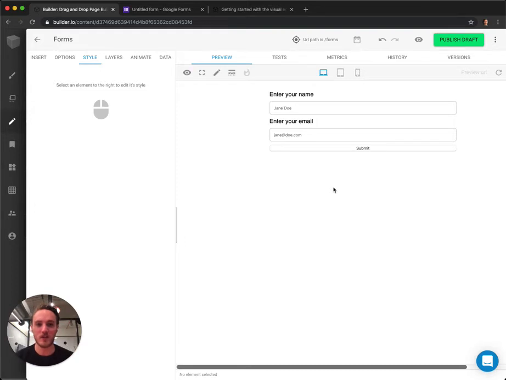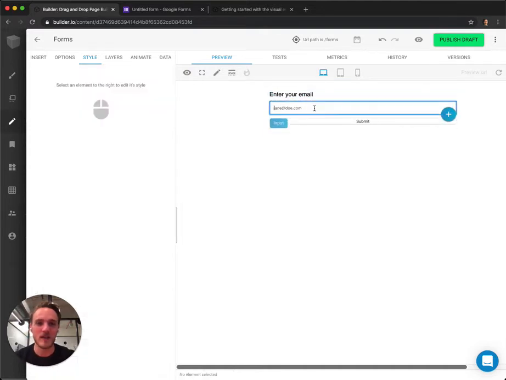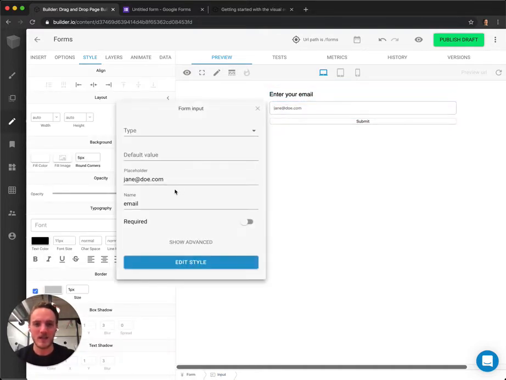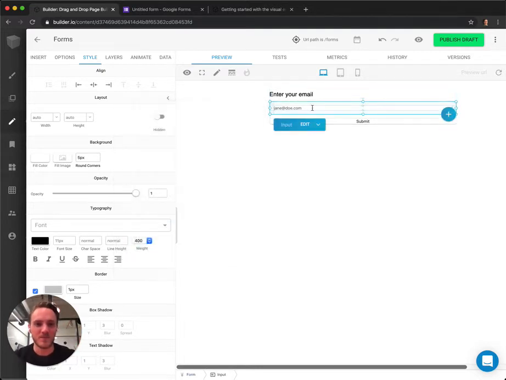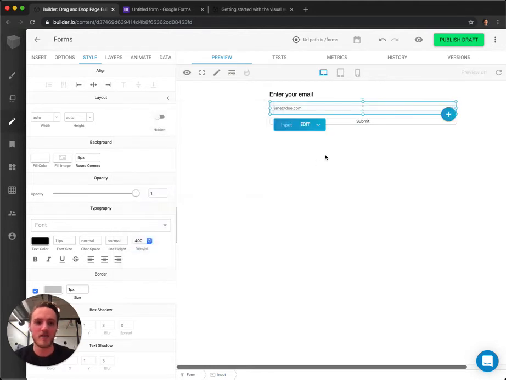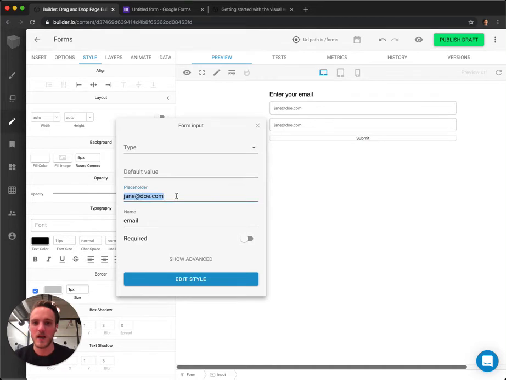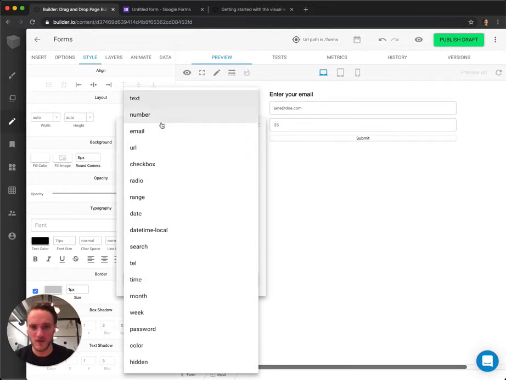That's how when you send the form, it knows, for instance, this is, I'll make an email form just by deleting this. It knows that the email being sent is this value. So in my case, this input takes an email and its name is email. If I want to copy and paste this and say I'm going to take an age, so I'll say the default here is 25, the name is age, and we can change the type here, of course, also to number.